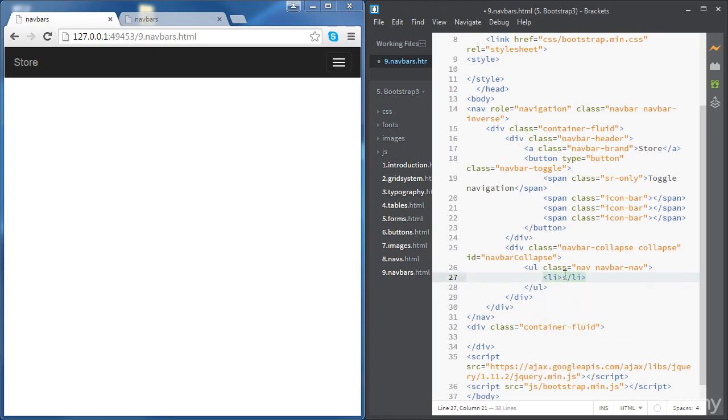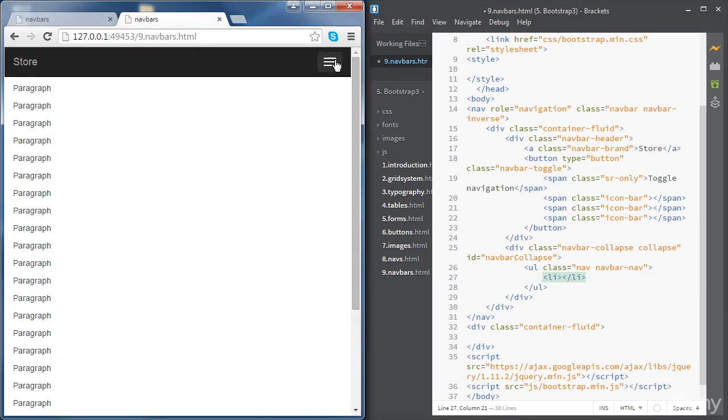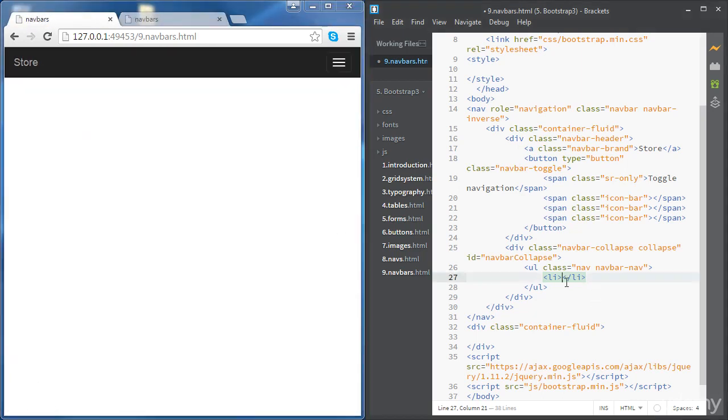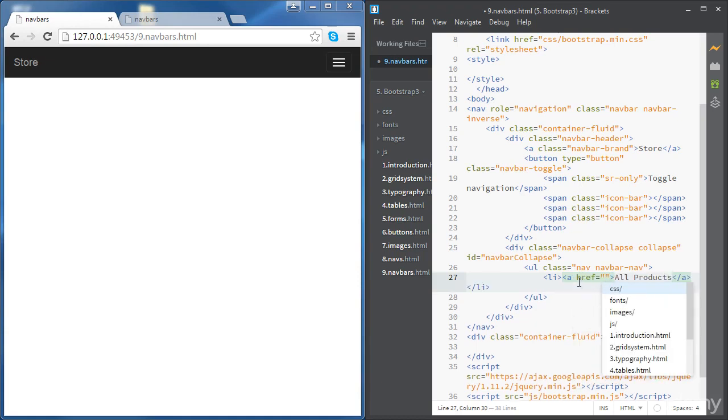Inside the list, let's have a few list items, a few links. The first one, let's go for all products, and then help, and then departments. So I'm going to place all products inside a link. Okay, let's add an href to the link.